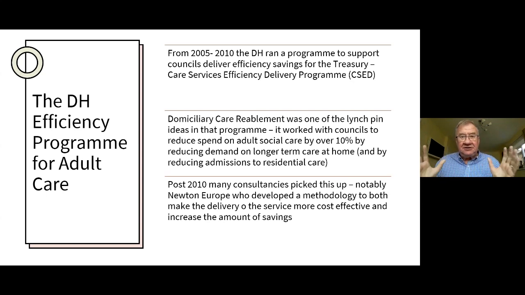One of the programmes that CSED developed was a domiciliary care reablement programme. In fact, the programme demonstrated that it could reduce spend. If you got good domiciliary care reablement, you could reduce spend on adult social care by around 10%. It could do so through a combination of reducing demand on longer term care at home and reducing admissions to residential care. Again, I'll say a bit more about that. So that was a pretty important part of the culture, and pretty well every council that was looking at how it could demonstrate its efficiency then began to develop its own reablement services.